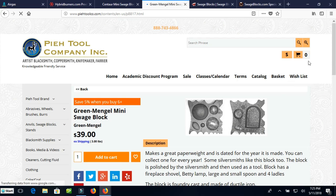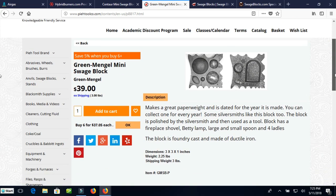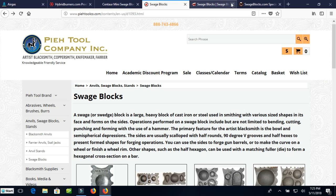There's a mini green Mangle Swedge block. It's only $39, weighs 2 1/4 pounds. That's not super useful, but there are some useful things in here. It also says makes a great paperweight, so maybe it's not the best block in the world. More of a novelty than a real Swedge block.